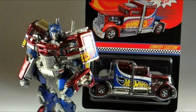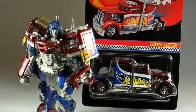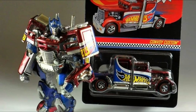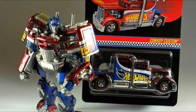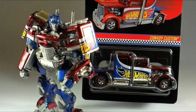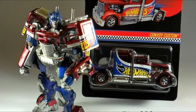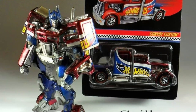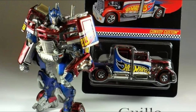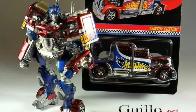This was done by Gillow Customs — check out his webpage at gillowcustoms.blogspot.com. This is the Convoy custom, and wow, he made an Optimus Prime one and it looks terrific. He has a lot of customs on his blog spot — tons of beautiful Hot Wheels customized into articulated robots that transform into cars. Really, really awesome.